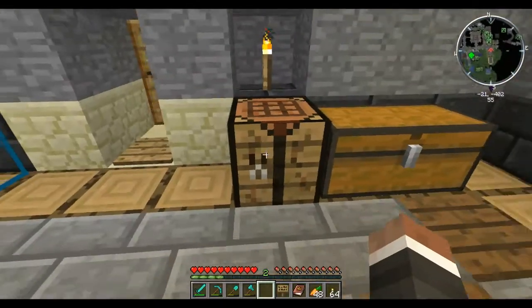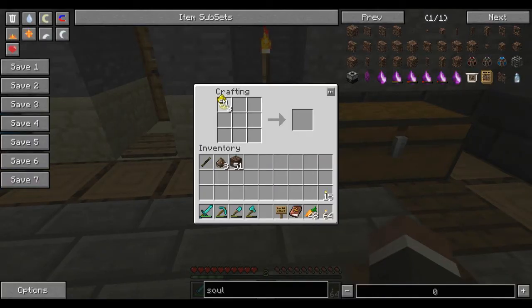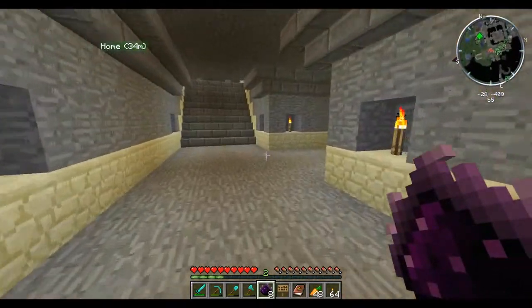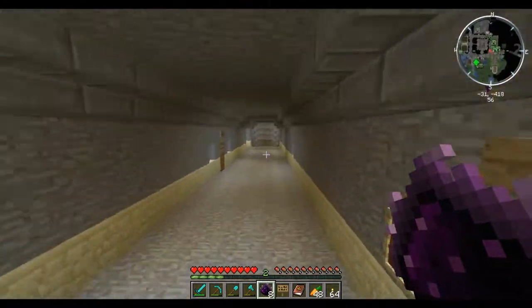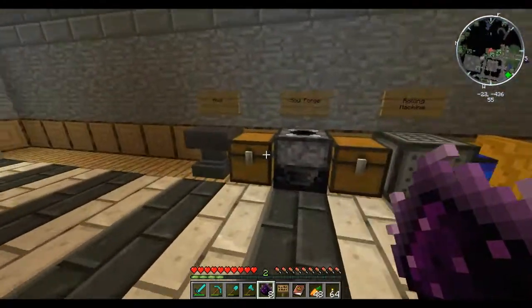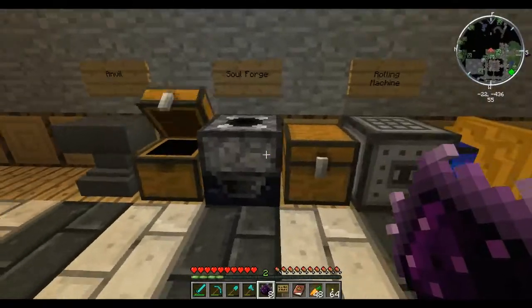Glowstone. Okay, so here it is. So you throw 8 glowstone dust in here with your 8 vile dust, and it makes corrupted essence. So then we'll bring this back over to our soul forge. And you also need a diamond to make these soul shards, so if you have a diamond available, grab it. We have one right here.